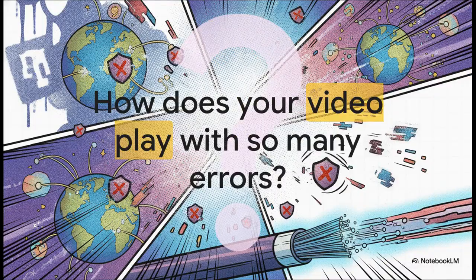Which leaves us with this totally mind-bending thought to wrap up our explainer today. If data is just a chaotic swarm of packets, and millions of these packets are constantly getting glitched, dropped, and re-requested across the globe at this very second, how is your streaming video still playing perfectly right now? It truly highlights the invisible, lightning-fast plumbing of the internet.